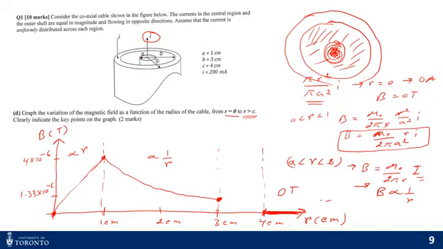And in the region between 3 and 4 centimeter, you are encompassing a portion of the outer current. So this will have a dependence of pi c squared minus pi r squared, basically c squared minus r squared. Since it has a quadratic dependence with r, and this has a power of 1, this should fall faster with distance and it should become 0 from 4 centimeter and on.